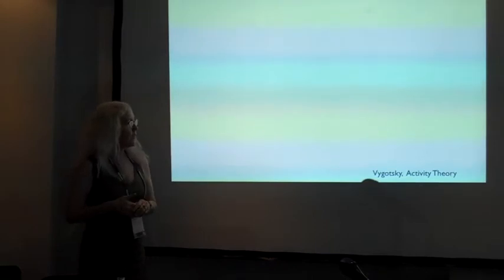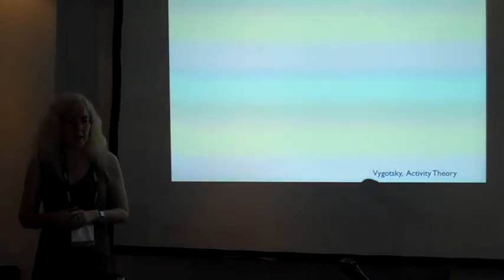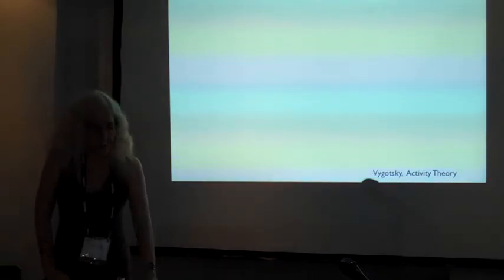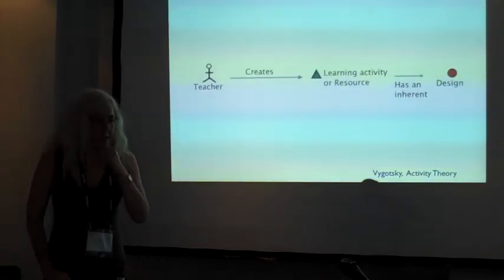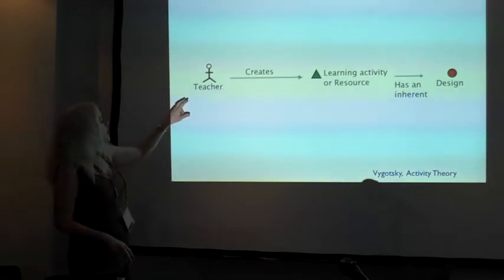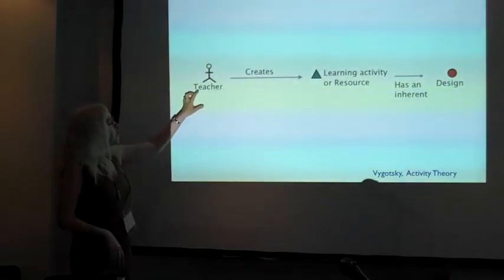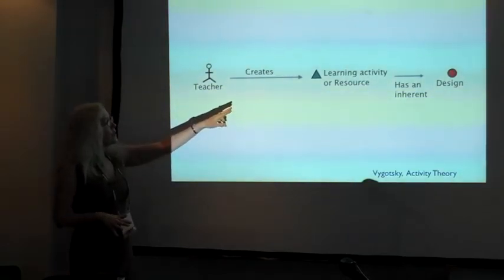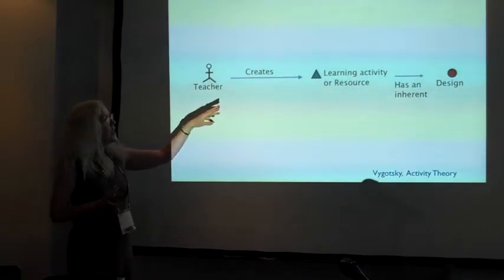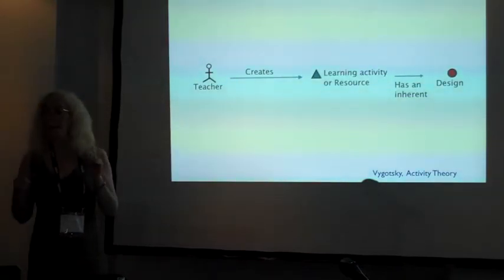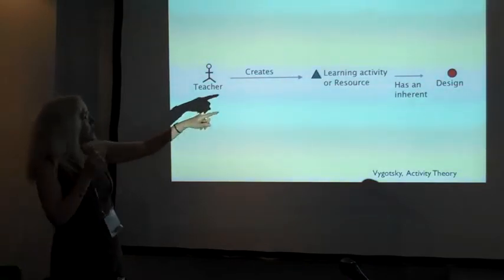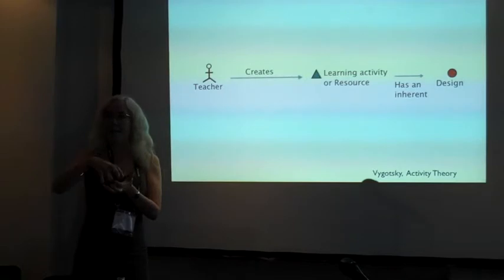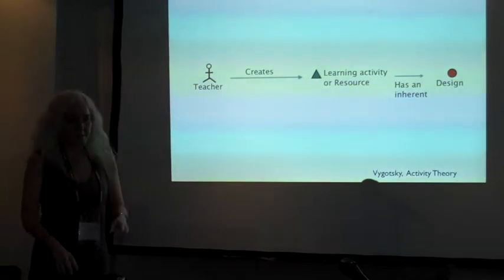It goes right back to the work of Vygotsky and the cultural historical activity theory work of Engestrom and others. And to represent this, I would argue conceptually that when a teacher creates a learning activity or resource, that learning activity or resource has an inherent design. Whether that design is explicit or not, it has a design of some kind. And we would argue that what we need to do is make these designs more explicit in some ways.